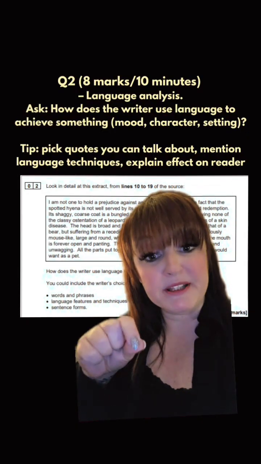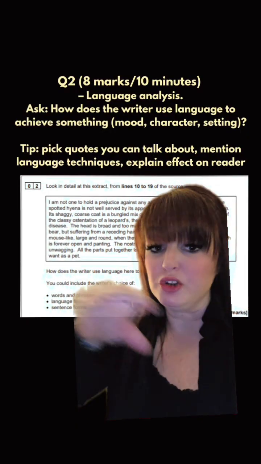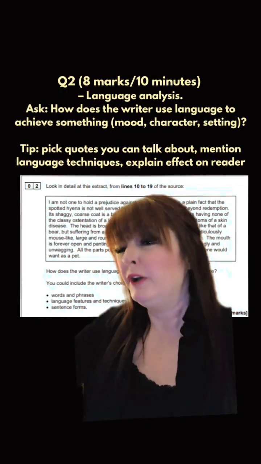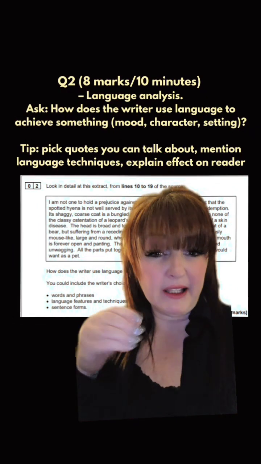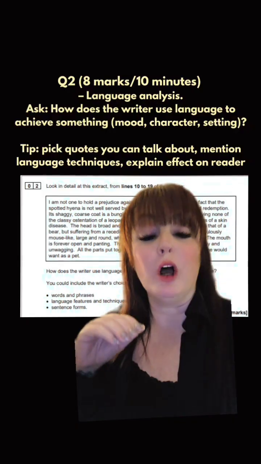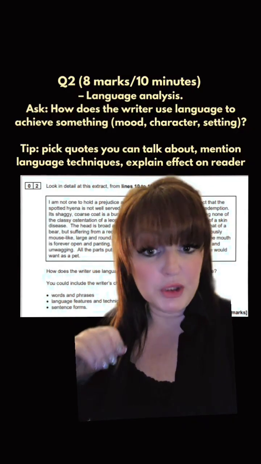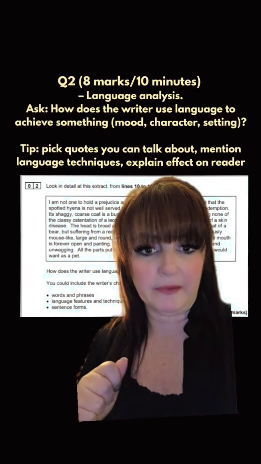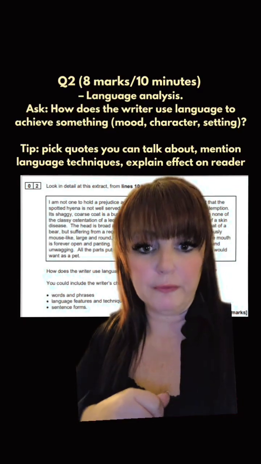Yeah? Be specific. Choose your quotation. Choose the method you're going to talk about. If you can't see a simile, metaphor, personification, some kind of clear device, then fall back on talking about the type of language. So, for example, the writer uses emotive language. The writer uses humorous language. The writer uses violent language. And so on and so forth.